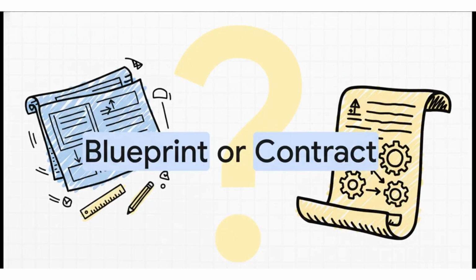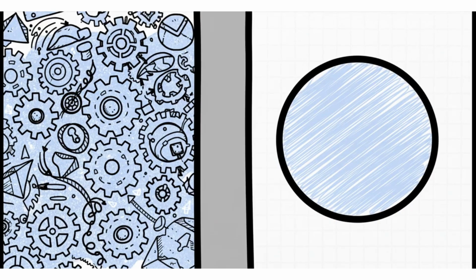When you boil it all down, the choice really comes down to this one question. Are you trying to build a foundational blueprint for a whole family of related things? Or are you trying to set up a strict contract that a bunch of totally different things have to follow? How you answer that? Well, that's pretty much everything. And the one big idea that powers both of these is abstraction.